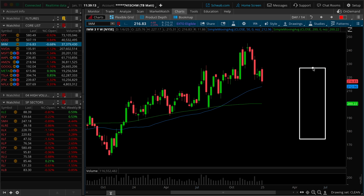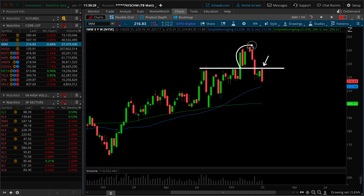Let's stick with candle structure and location. Solid red body bar, sellers in control, closing weak on the lows. We opened over the previous candle's high, no higher low. We actually had a lower low as well, outside bar, very similar, right? And again, that structure here, 227, continues to suggest that this entire move here was nothing more than a failed breakout. So as long as we're underneath this level, it's very difficult for me to be long-sided in the IWM or even think of this as a stronger tailwind, bullish pressure for the S&P 500.